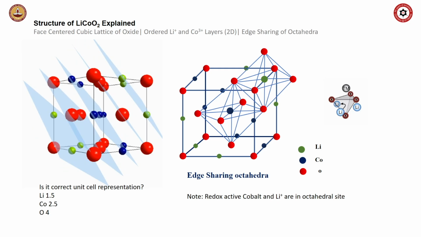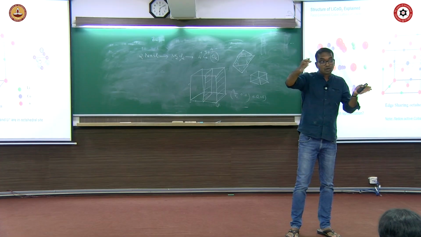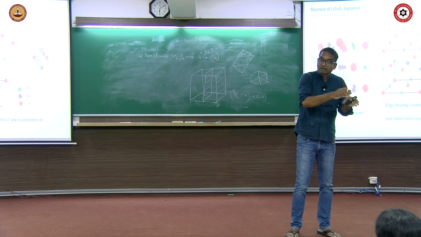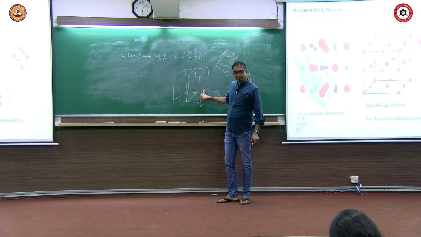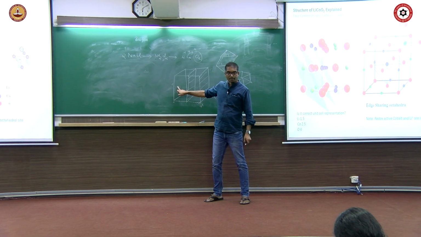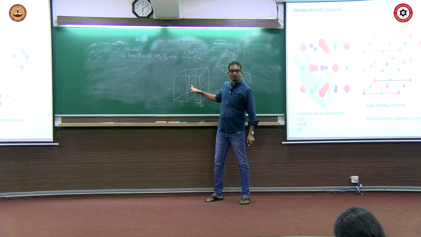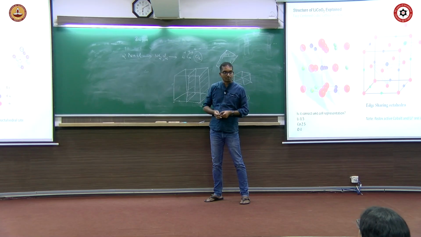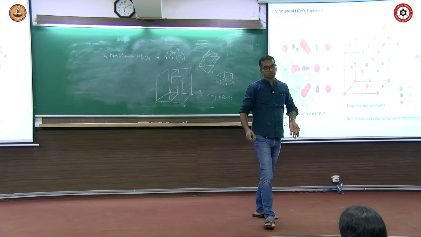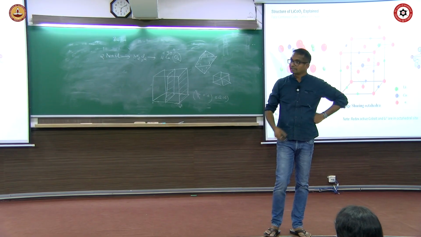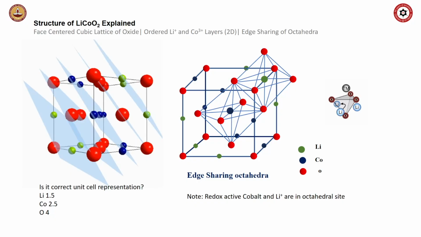The 2 2 2 plane is equivalent to the 1 1 1 plane because they are the same family. Between the 1 0 0 planes, the 2 0 0 plane will come. For example, here this is a 1 0 0 plane, and this is also a 1 0 0 plane. Between that you get the 2 0 0 plane. Correct, no? Similarly, 1 1 1 and 1 1 1, in between is 2 2 2. They are the same family, the 1 1 1 family.